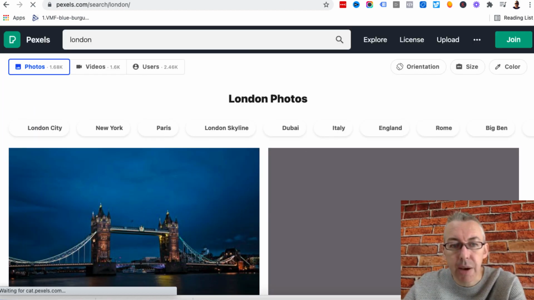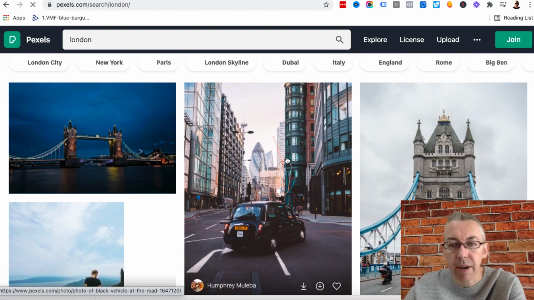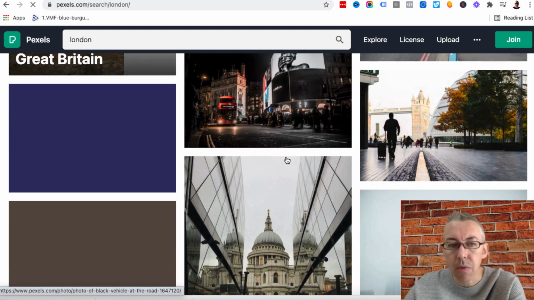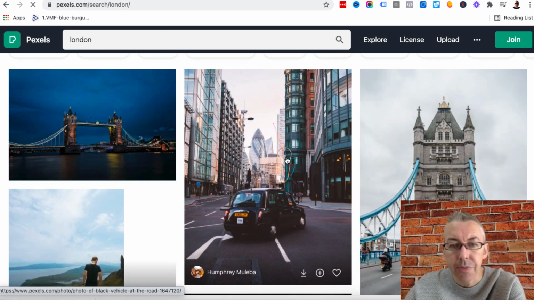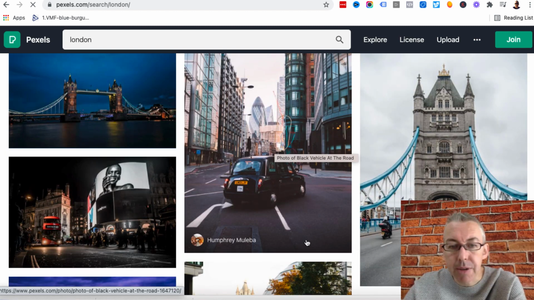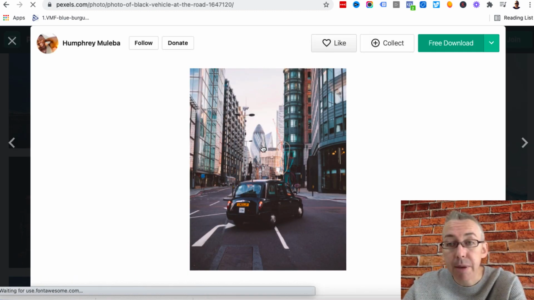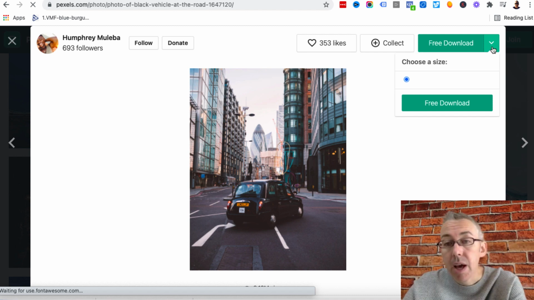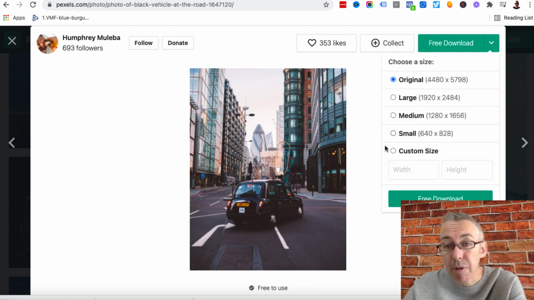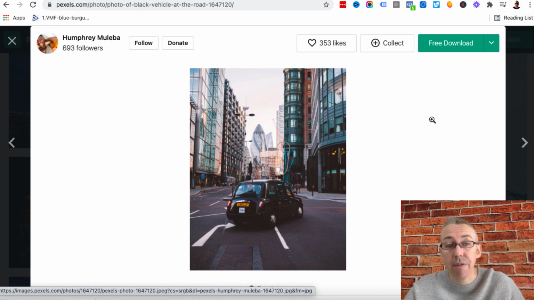You can see the search is going. And now we've got all these cool images of London that we could use on our website. So again, a similar kind of deal. You can download it direct. You can look at the creator. You could, if you wanted to, click on the image to get more information. And then from here, if you click on the drop down, you can choose the actual size of the file that you would like to download. Again, I'd probably go for small and download that. If you've got a need to download a large or medium file, then of course go for it. It's entirely up to you.